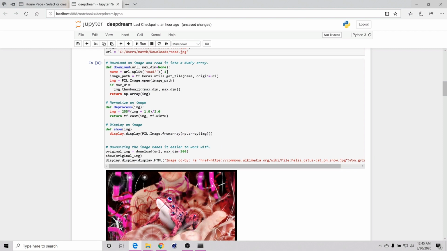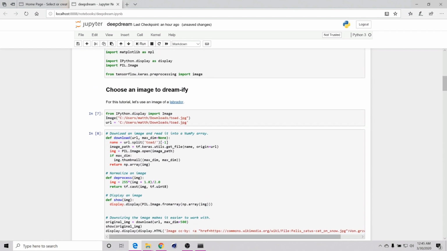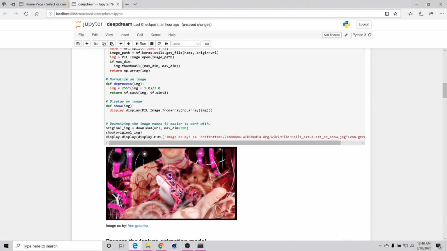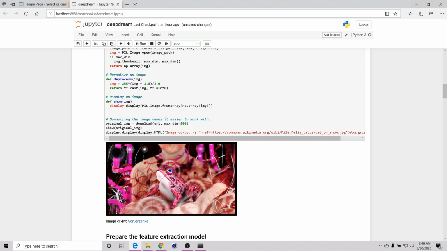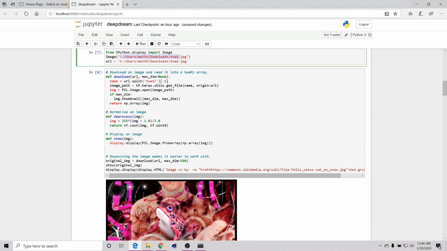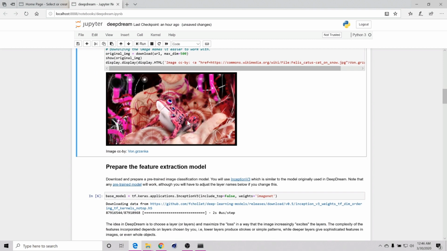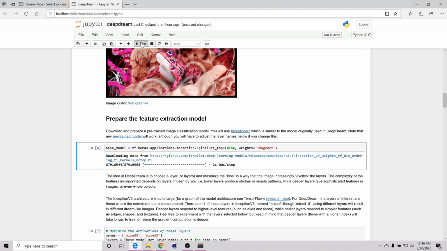So what I would like to do is figure out how to take an image sequence. Like, say if I have a folder that's a collection of frames for an image sequence, I would like to take these in one at a time, apply DeepDream to each one of them, and then save them as an image sequence in a different folder. So that's what I haven't gotten to yet. This is as far as I've gotten, and I just wanted to go ahead and make a tutorial about this before I forget it.